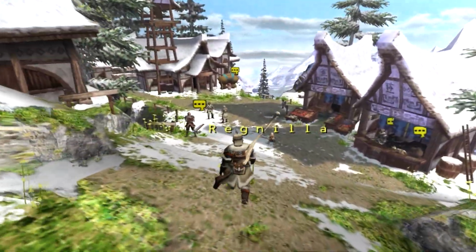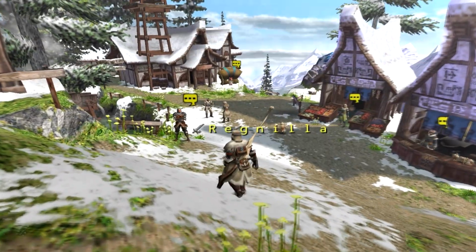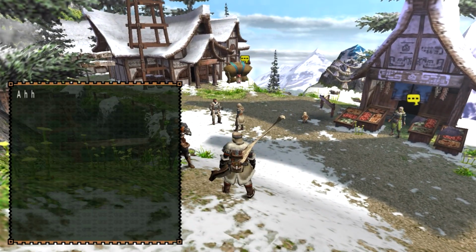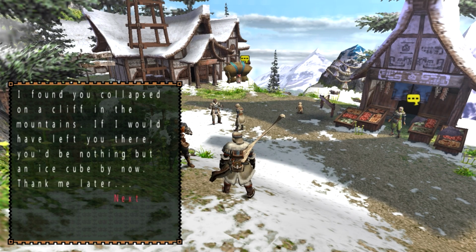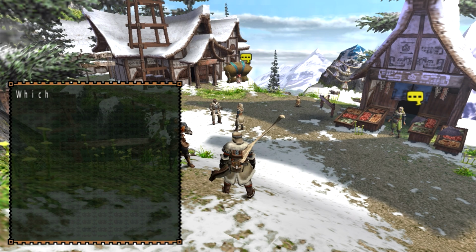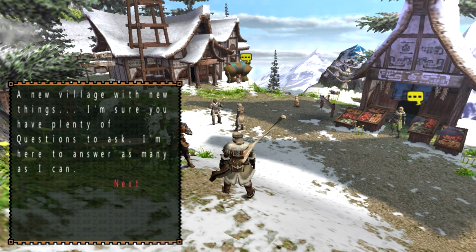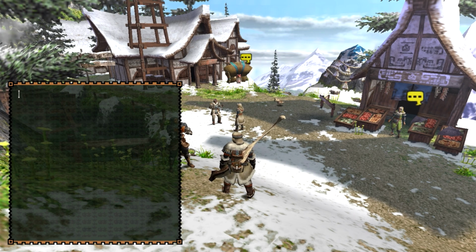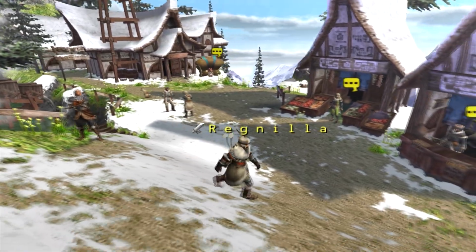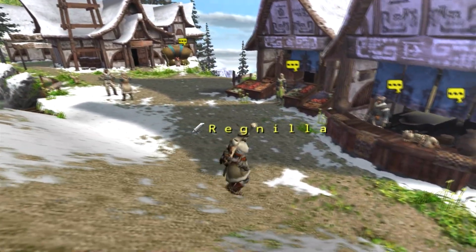Now, you've got these little speech bubbles here. Basically it means that there's either something story important or gameplay important, so it might be a good idea to go ahead and check these out. So this guy's just going to tell you that you are attacked by a Tigrex. How you managed to get out alive with just a few bumps and bruises, I'm not even sure how to respond to that.